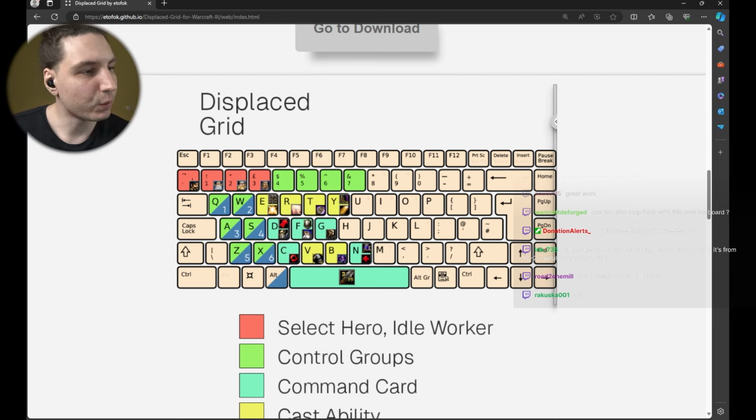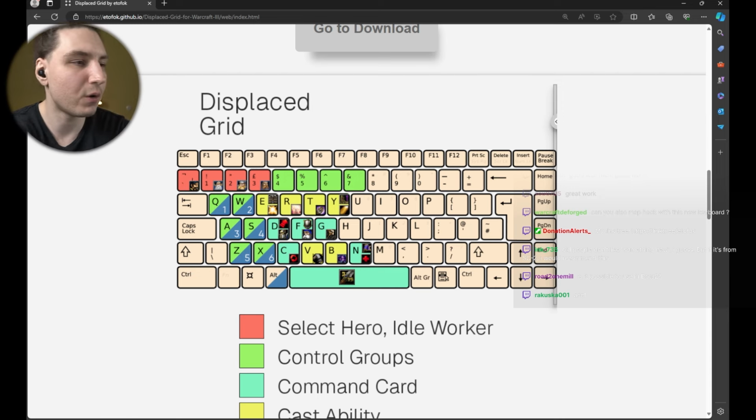Your production would go on your Q or W, and your town halls would go on your Q or W, whatever you want to use. And then when you have to train a unit, you would press W, press D for footman, another D for footman, and then you tab with another finger. So you're using three different fingers, which makes it very ergonomically convenient, logically sound, and just quicker, because you use three different fingers to train units.